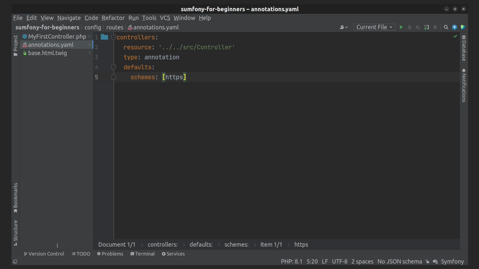In this case, all routes defined as annotations will use the HTTPS scheme.